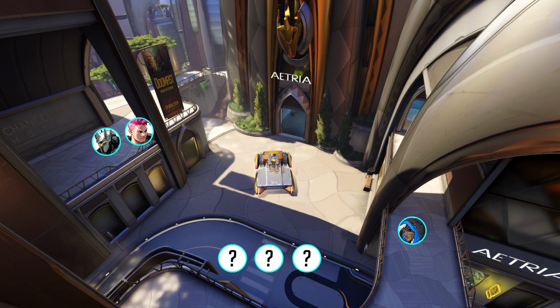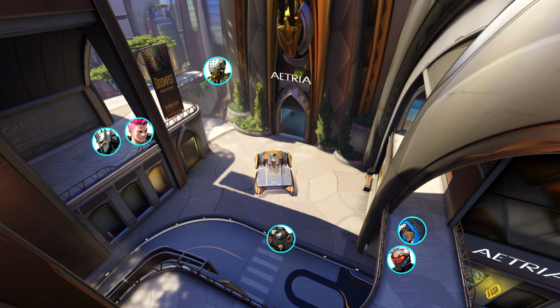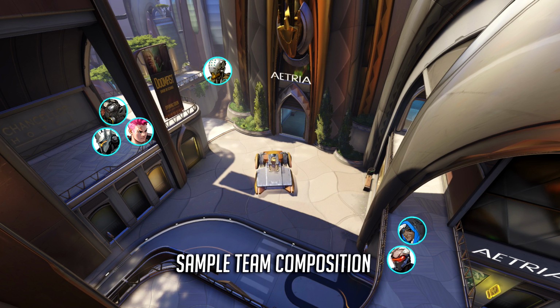The last 3 hero choices are interchangeable between the support slot, which would be either Symmetra, Lucio, or Zenyatta, a DPS, which is usually Soldier, but you can opt for Torbjorn if you choose Symmetra as your secondary support, and a third tank, whichever is left in the pool besides Winston, unless you really do need him if certain heroes are causing problems for your defense, such as Genjis, Hanzos, and Widowmakers. Here is one sample team comp in the respective positions that can work well with you on defense.